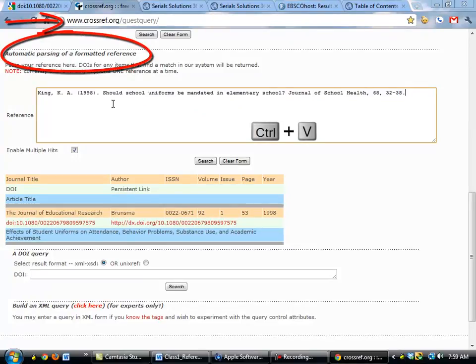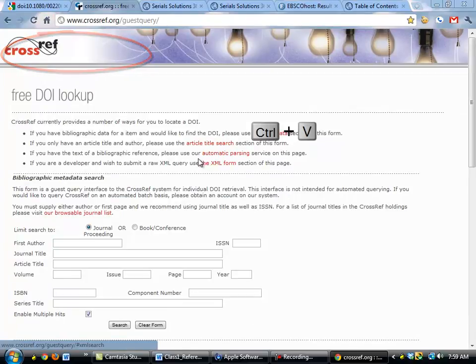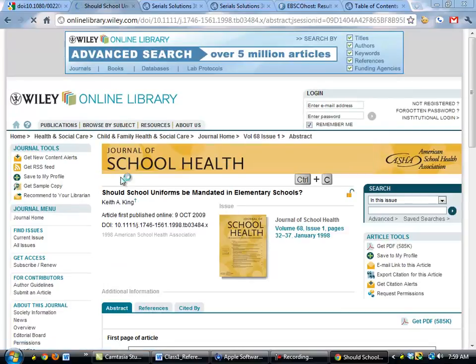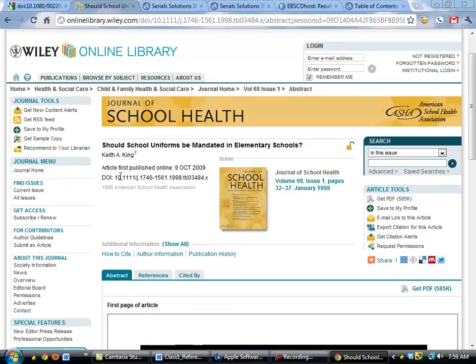And in one of the search functions, you can just paste in an entire reference and see if it kicks out anything. And it did. It kicked out the article that I wanted. Double check the author and the article title, and then go ahead and snag the DOI. So copy. Alternately, you can always click on that link just to make sure that it takes you where you think it's supposed to take you. Never hurts.